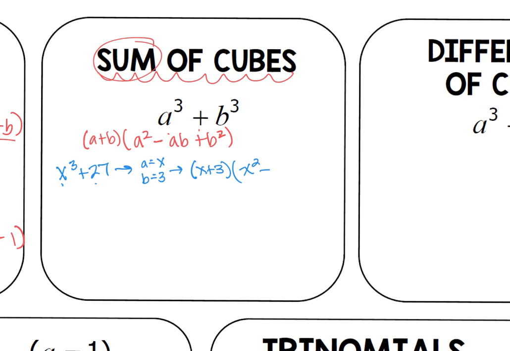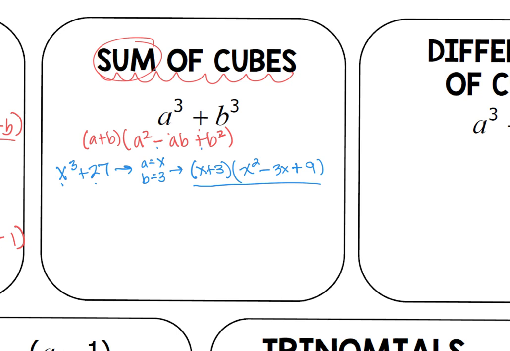Minus sign, again, the signs always have to be exactly as they are for this type of factoring. So minus 3 times x is 3x. Plus sign again, our b value squared is 3 squared, 9. And remember, for sum and difference of cubes, you never have to look for an extra type of factoring. It's always done, which is really nice. Okay, now let's move on.